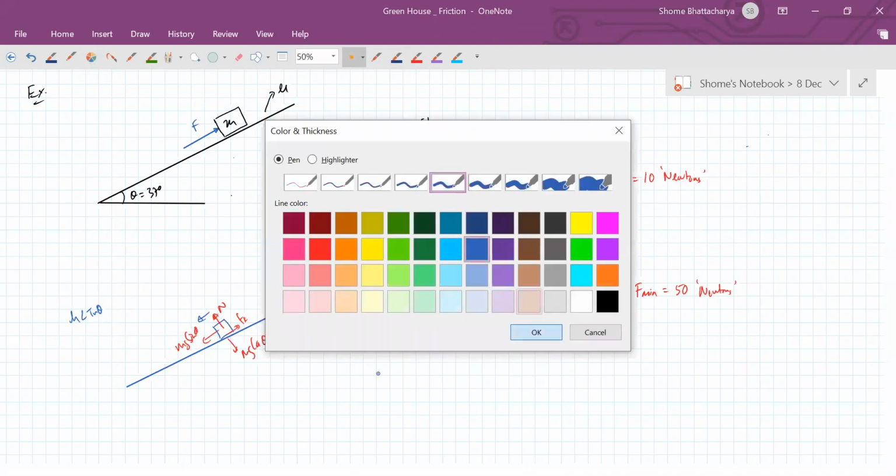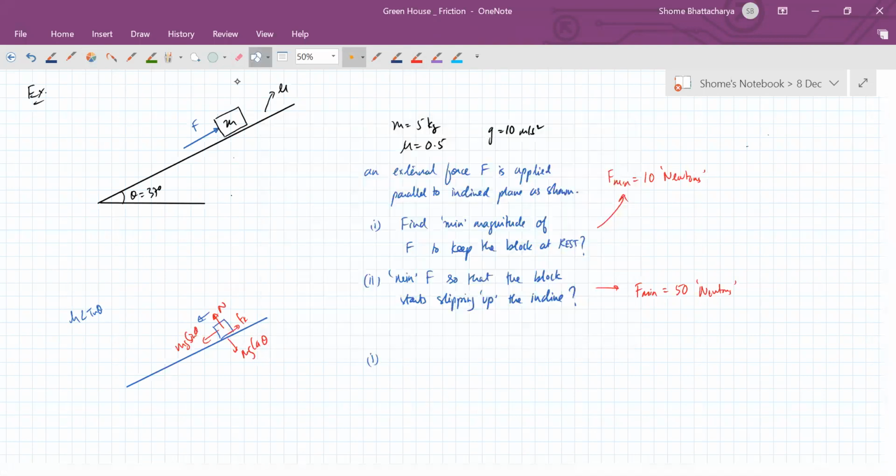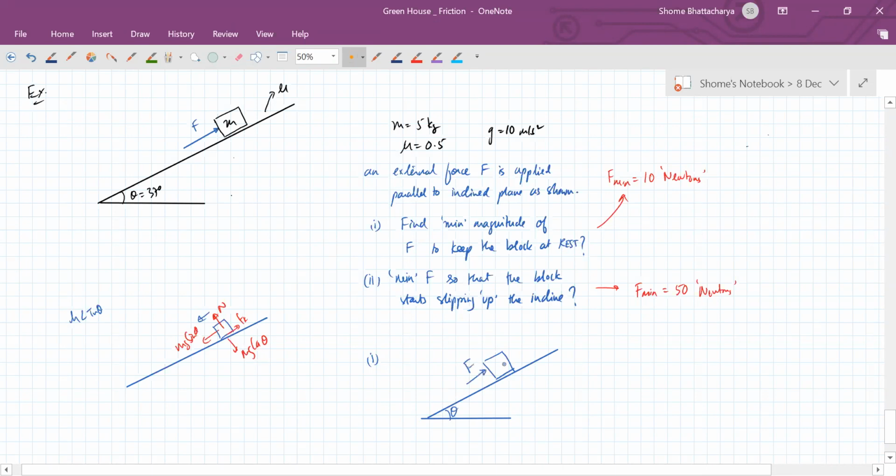when I'm preventing its tendency to slip downwards, I have to apply that kind of force which just balances this excess force, in the first diagram. So I have to apply just enough force that I'm able to utilize static friction, which is preventing it from slipping down the inclined plane. Okay, so if I'm applying force in such a way that it doesn't overcome mg sine theta, but it just provides enough so that static friction can help me overcome mg sine theta.